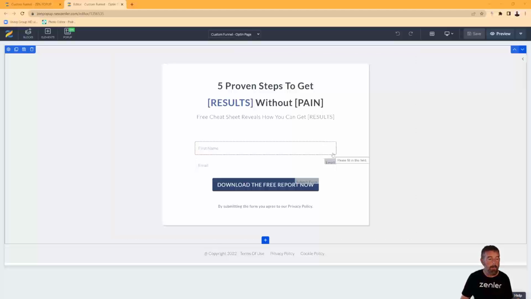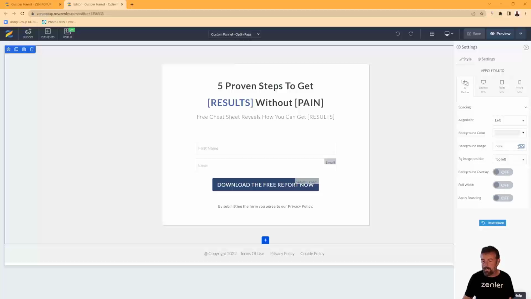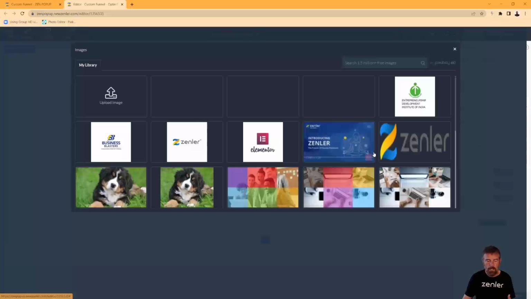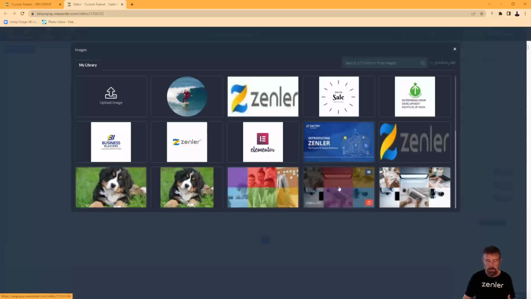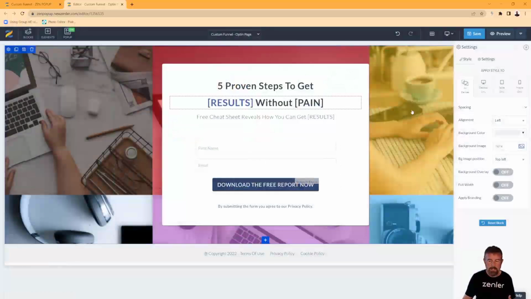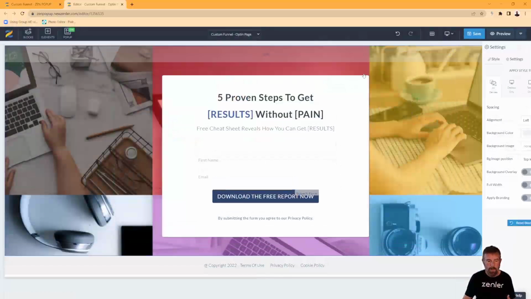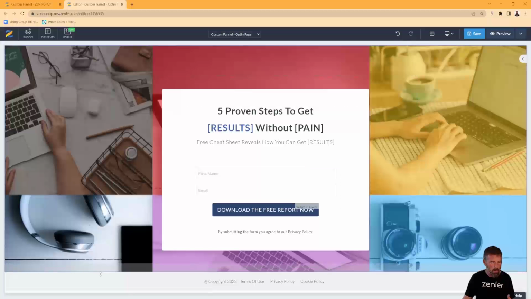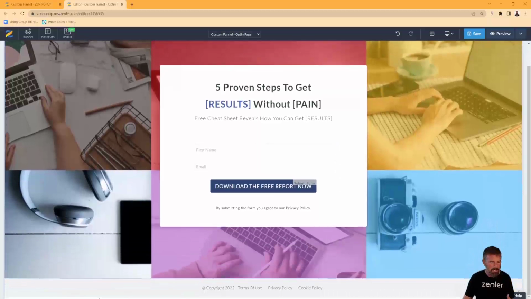Okay, so I've got my page open now. So I'm going to make some modifications to this really quickly. I'm going to come into here and I'm going to add in a nice color background that I've got. I've got quite a nice one here. So I think I'm going to use this. And I'm going to bring this top edge down. I want this to be really quite big in this area. So I'm going to bring this down.